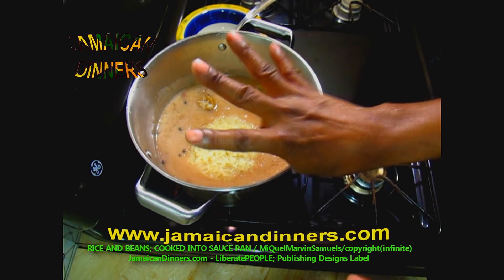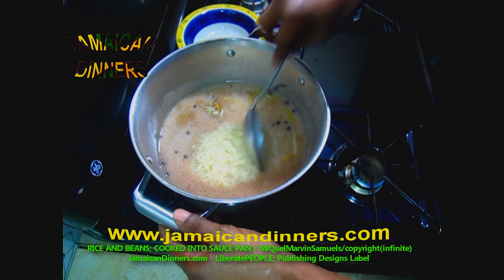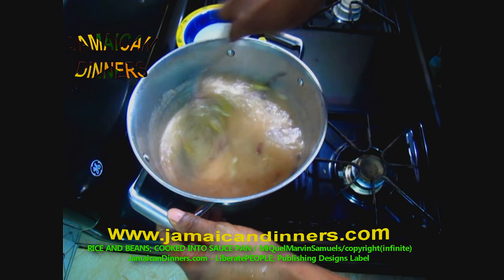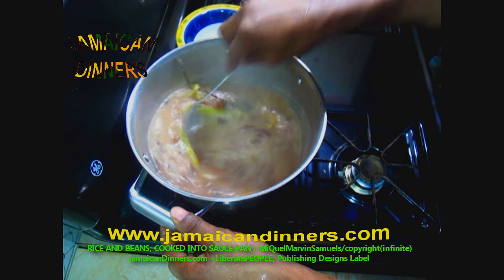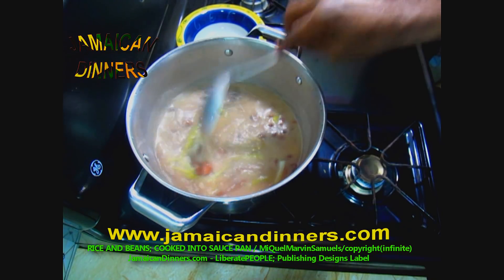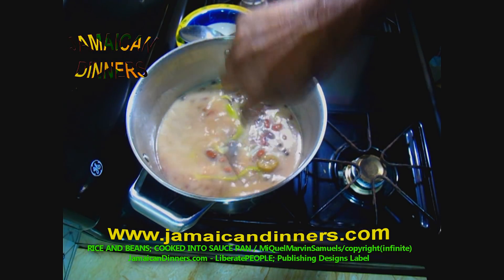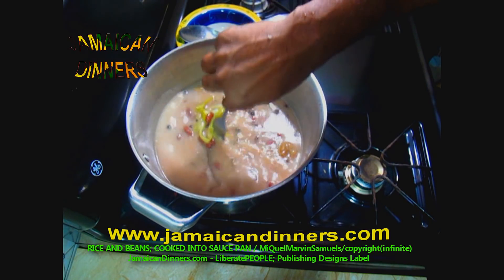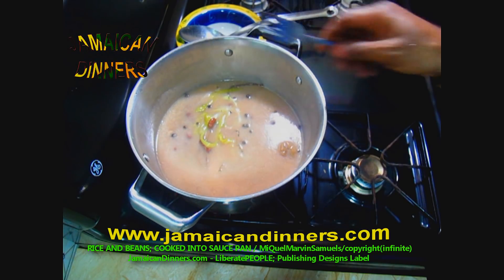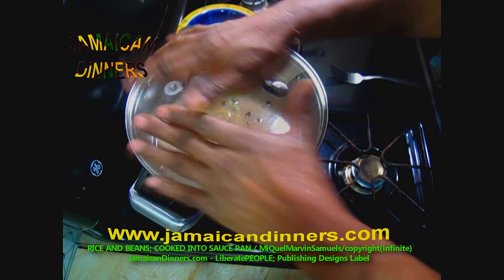Turn the stove's gauge on four, medium low, and stir in. Here's a tip: use a fork and put it in a cross alongside the rice and peas — let the fork stand up in the middle. That's a sign we usually use to say there's enough water and it's ready for cooking. If cooking a larger amount, the fork will stand up right in the middle of the pot.